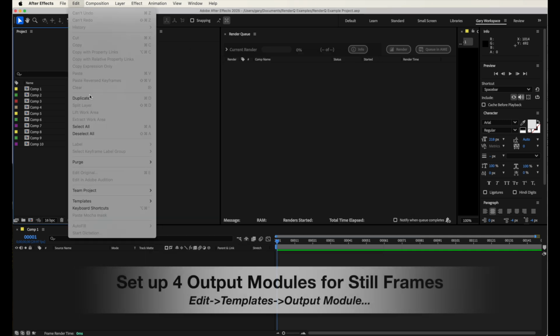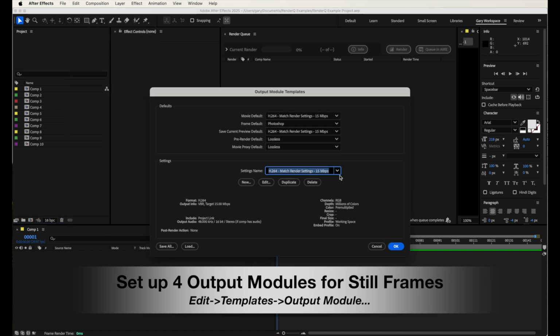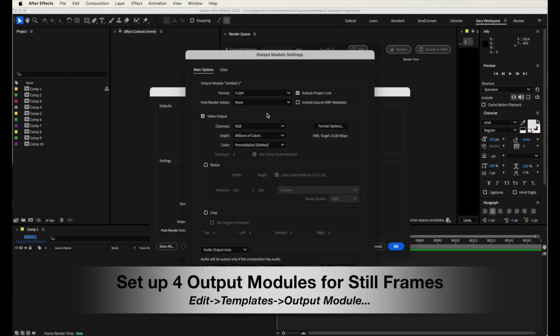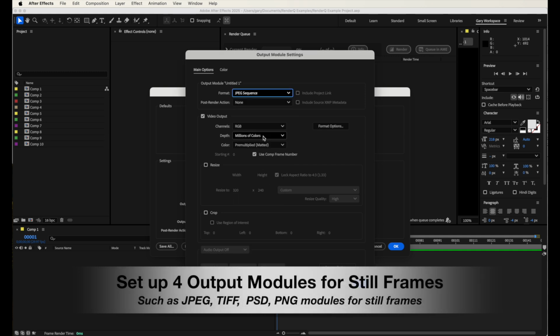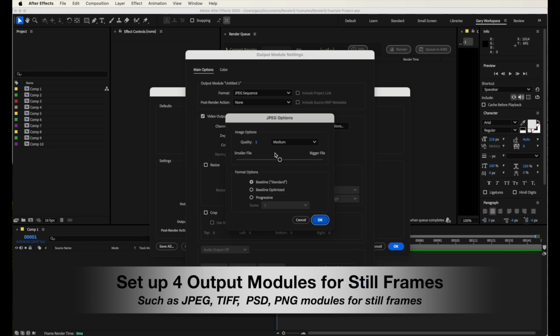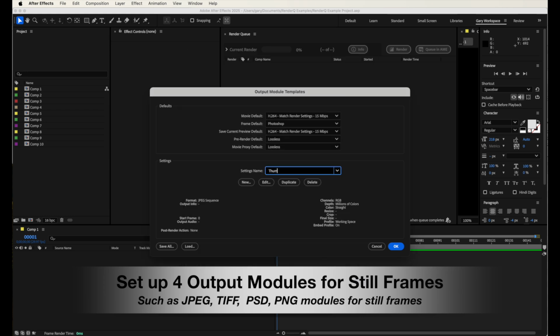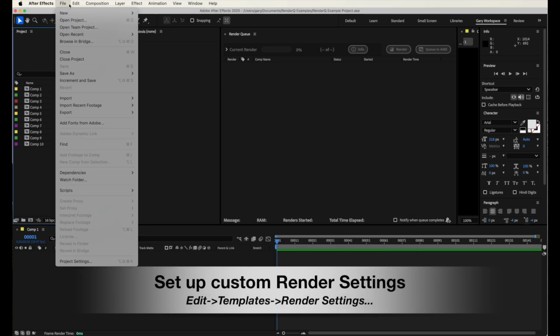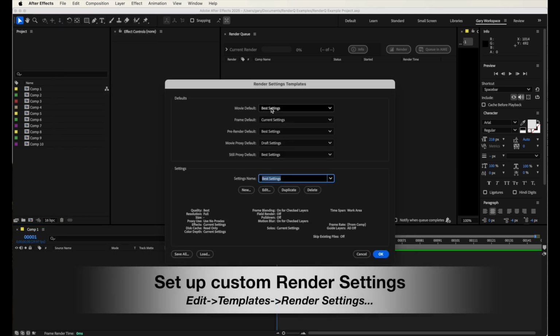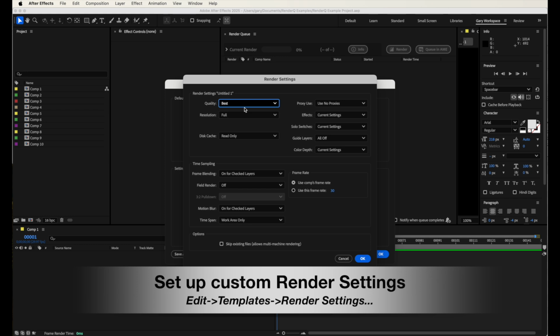Then you'll want to go back into your output module settings and set up your 4 favorite still render formats. Then you'll want to go into your templates render settings and create any custom render settings for that as well.